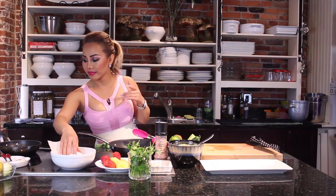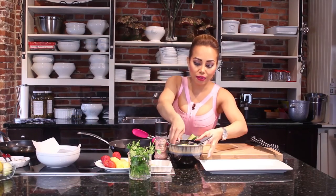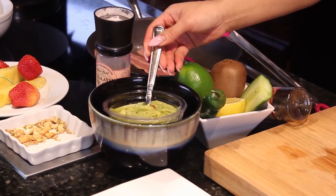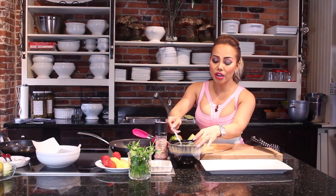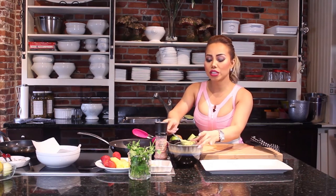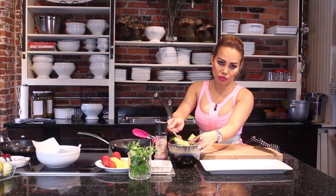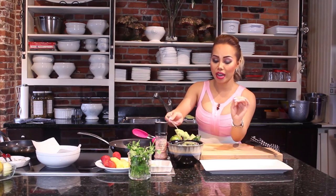So what I'm going to do is actually start on the guacamole. I hear it right now. Here we go. And you can pre-buy the guacamole or you can make it at home. I tend to like to pre-buy because you never know when you need the avocado, and if it's not quite ripe, it's actually harder to cook. So buy this at your local grocery store. The guacamole is already made, and then you can adjust the spice, the seasoning, whatever you like.